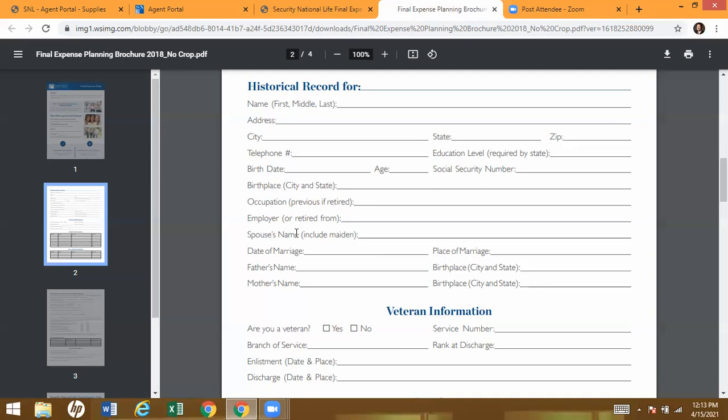What is her social? Do you know her social? You don't have to say it out loud, but do you know her social? No. So John is not rare in not knowing the social. A lot of times one of the spouses doesn't know it. Sometimes it's because they have the card, or maybe one person does the business in the family, and that's pretty standard too. So again, we found one thing that John did not know.